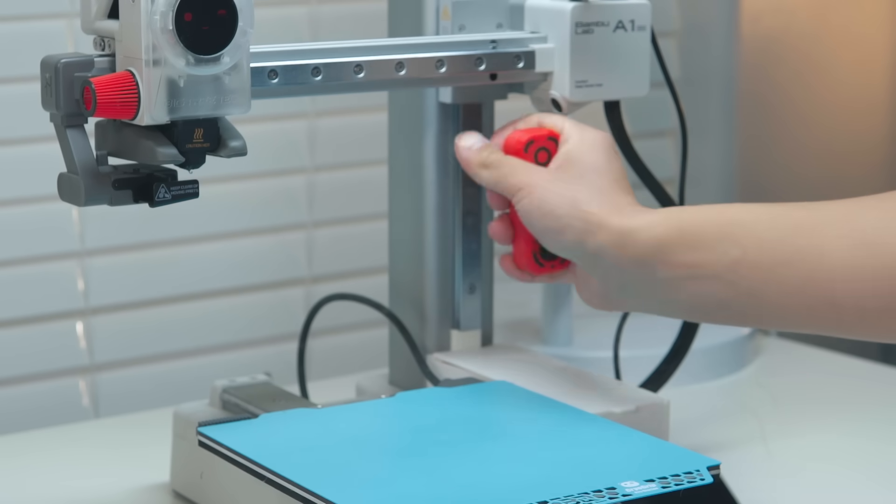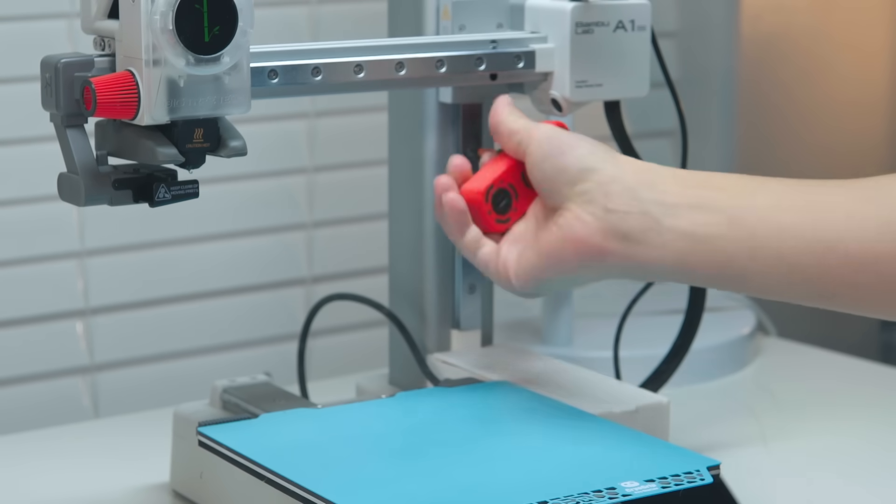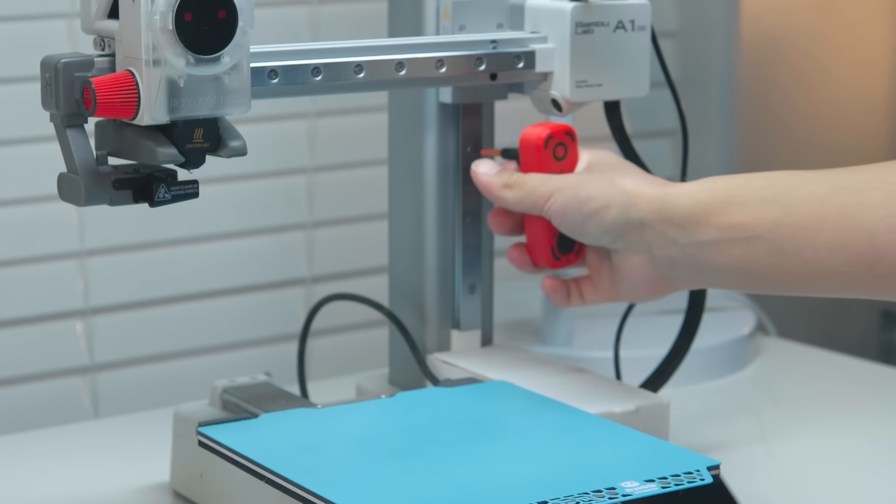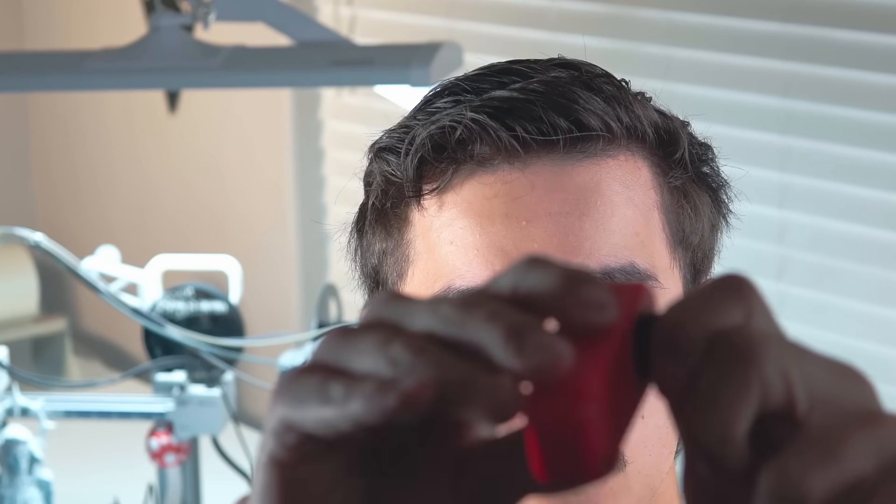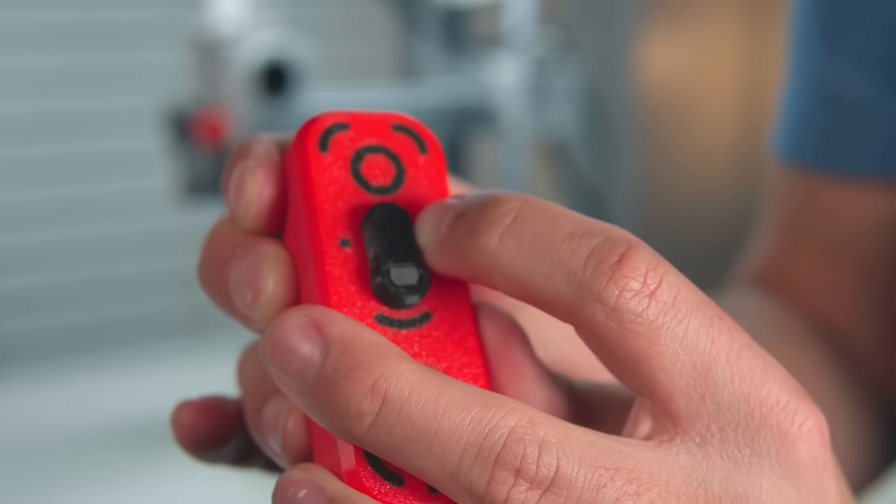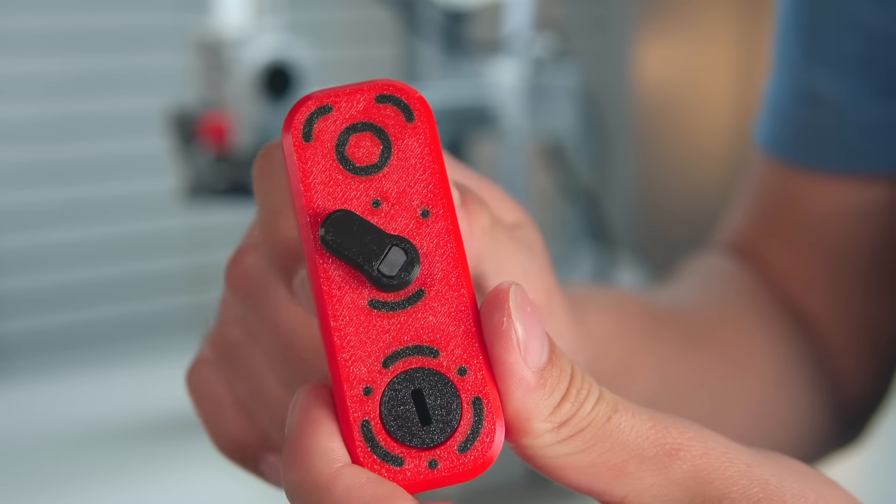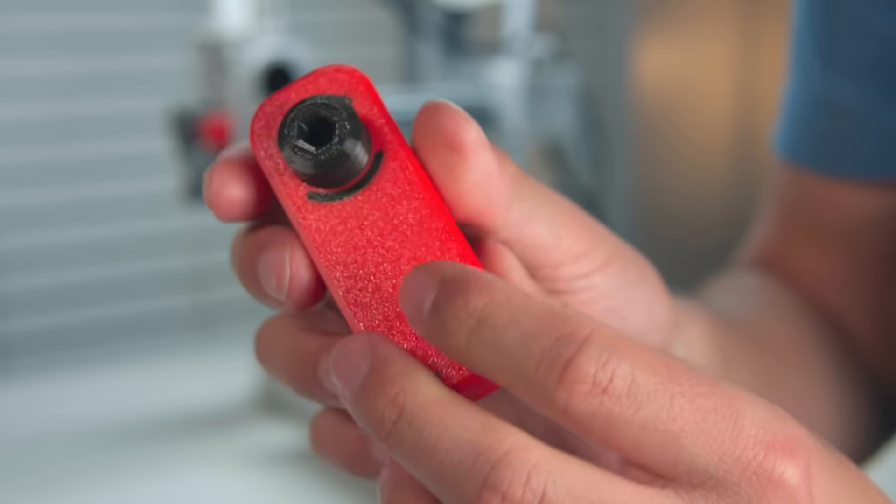And this thing is super small. It literally fits in your pocket. And it actually works surprisingly well. Here you can see I am taking apart my A1 mini just for the fun of it, just to see how well this thing works. And look at that. It even makes the iconic ratchet noise. It's got a selector switch so you can tell it which way you want it to ratchet, if you want to tighten or you want to loosen something. And then the middle is kind of like a standby mode where it won't ratchet either way. And it also helps protect it from strain when you're not using it.